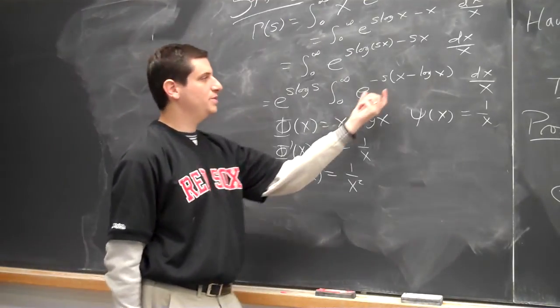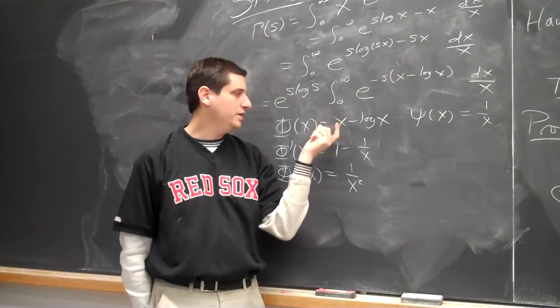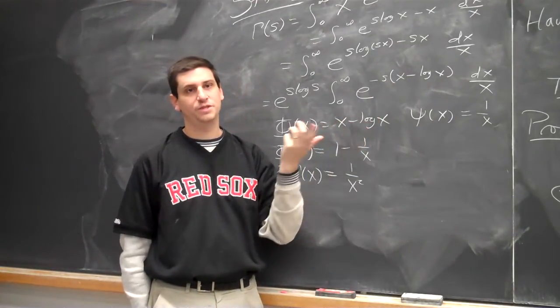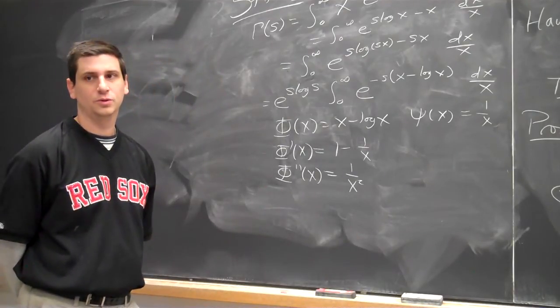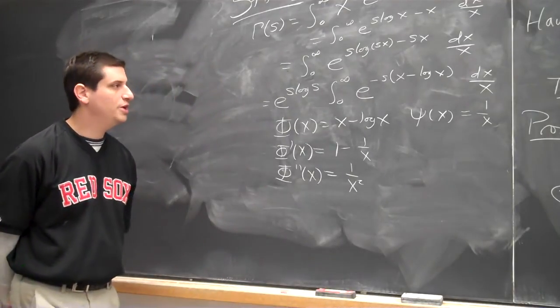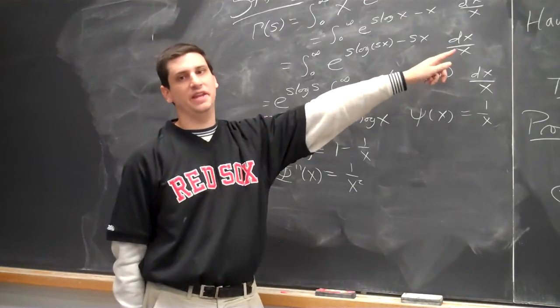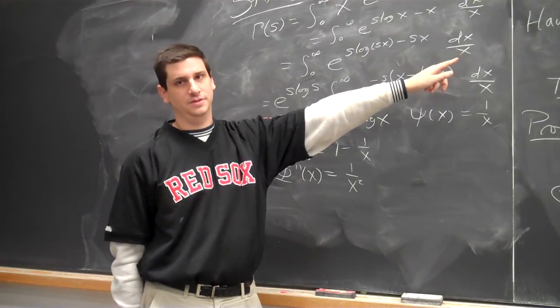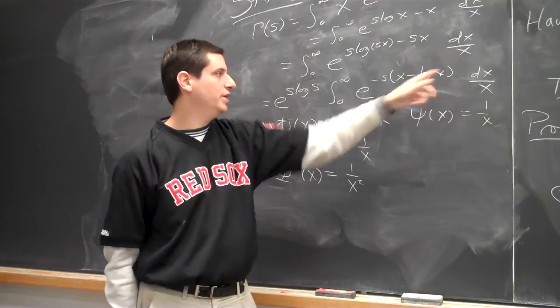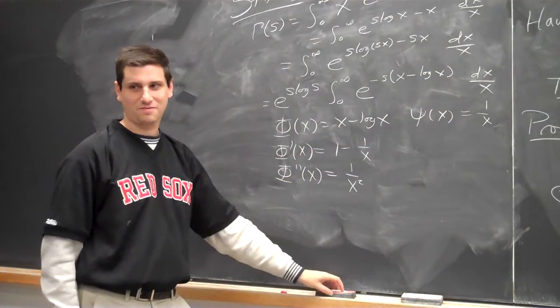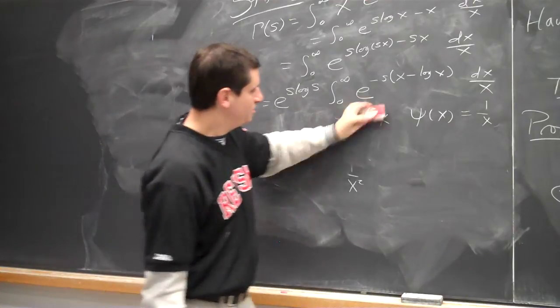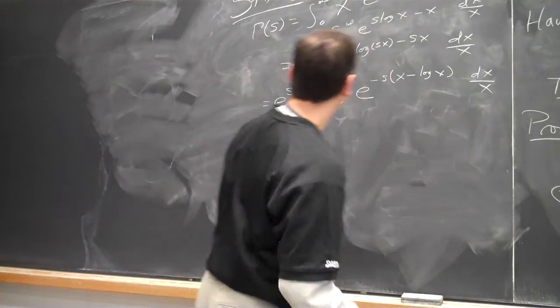Now, we could play with it a little bit. You know, phi of 1 is not equal to 0. What is phi of 1 equal to? 1. So if I wanted to, I could subtract 1 and then add 1. If I subtract 1 and add 1, I'll get an e to the minus s coming out. And I want to do that just because I think you'll like what happens.